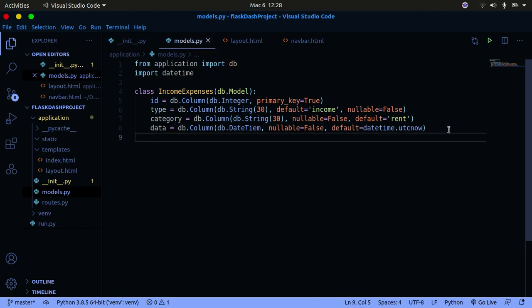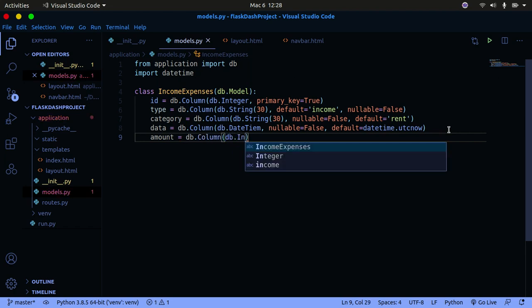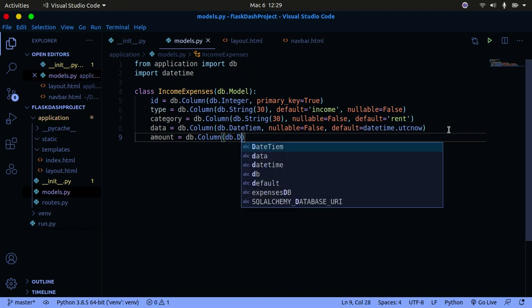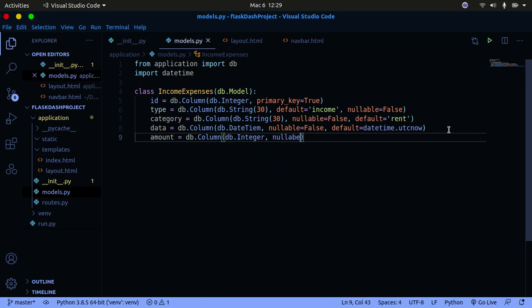Okay, don't call it. Now we're also going to store the amount, whatever the amount is. So we're going to use db.Column and db.Integer, because it's going to be storing an integer. We can also use decimal or something, but let's just leave it as integer. Then you can research the different data types. You can set this to integer if you want, but for now just keep it nullable.